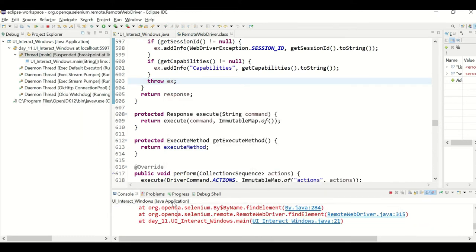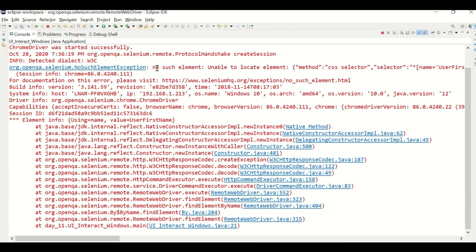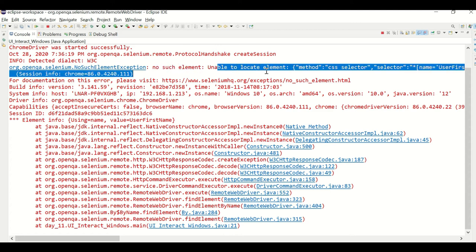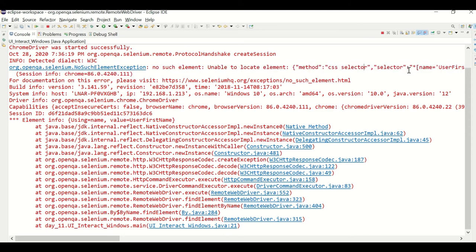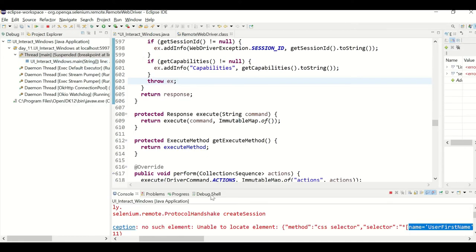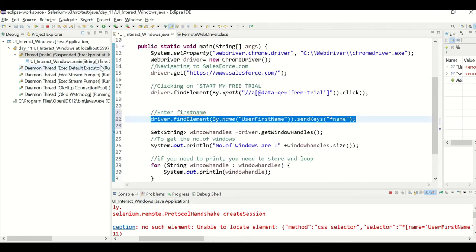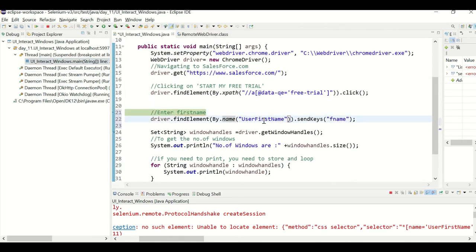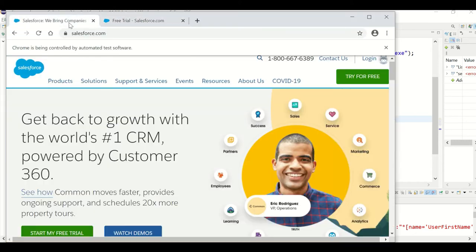So why this error? You see this error, unable to locate element, no such element, because this WebDriver is trying to look for this element on parent window, because the WebDriver focus is still on the top window.